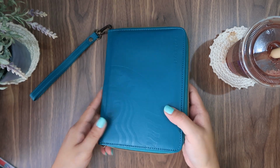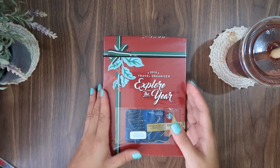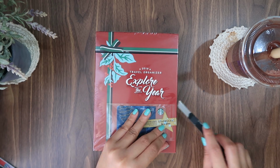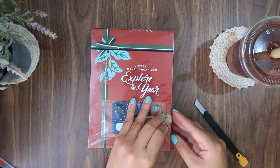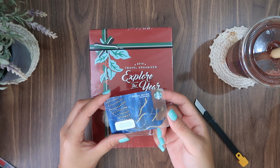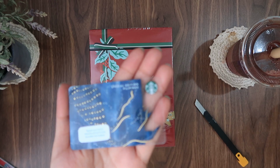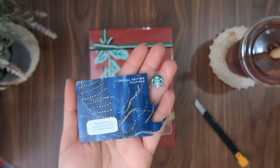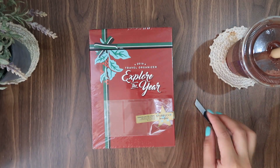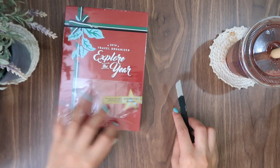I'm gonna open the second one, which is the same size as this, but it just comes in a different color. This is the second Starbucks journal. Let's just take out the card. So this is a special edition card. It says Filipinas. Camera, please pick it up. Okay. And then this is the journal. Another plastic. Let's just rip the plastic off.